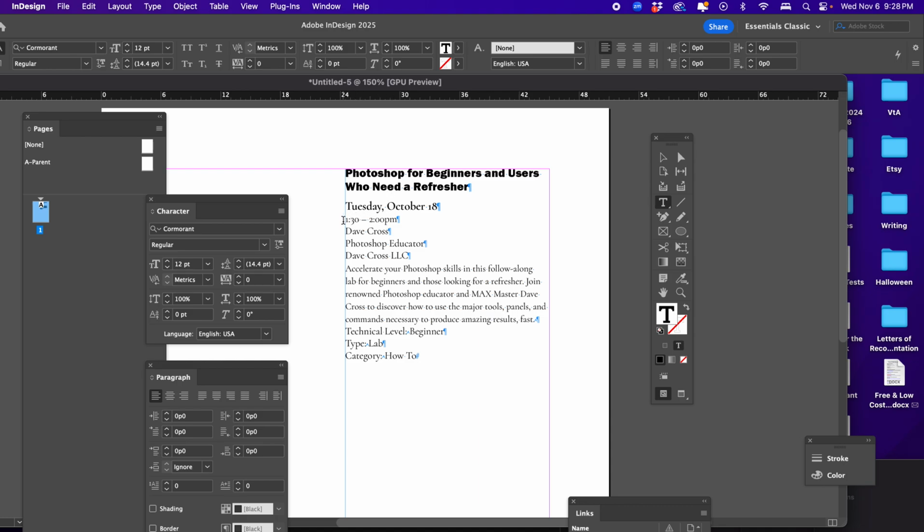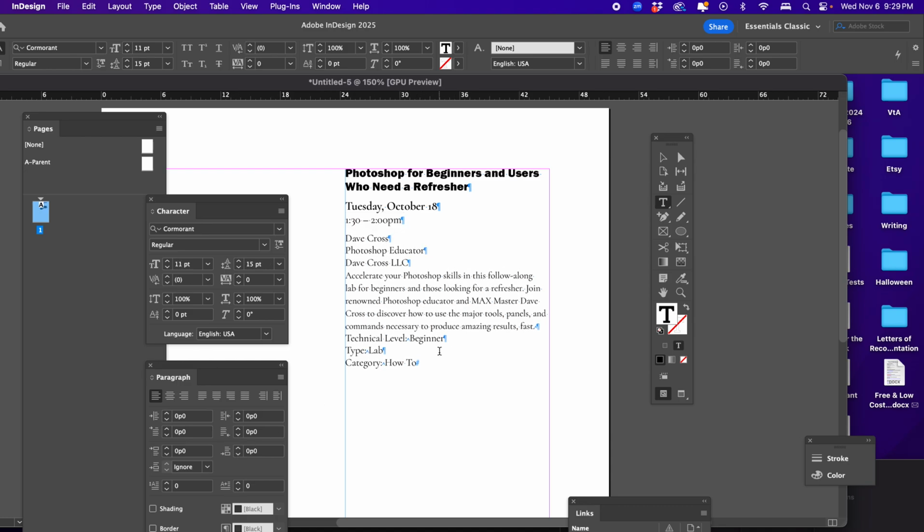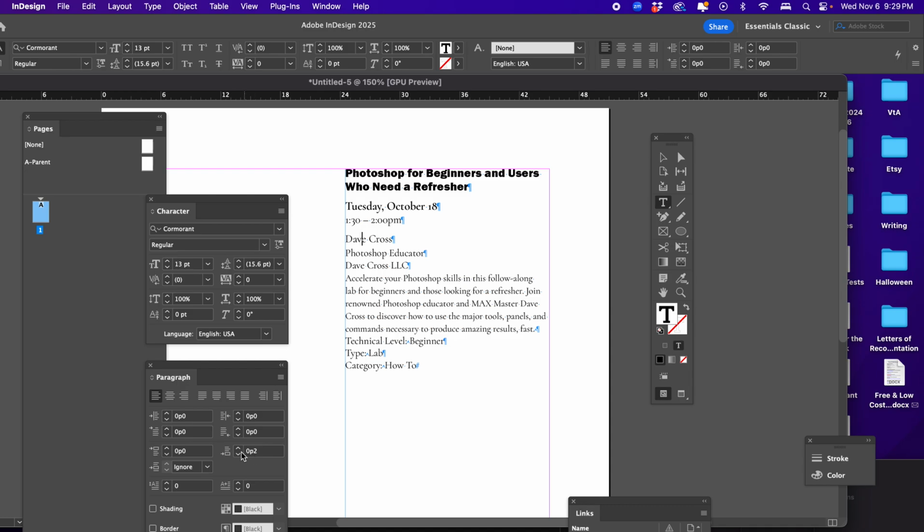Now, in class, I deleted the pilcrow, I just hit the delete key, and put in a soft return here. Because in class, I decided I wanted my date and my time the same size. I'm going to undo. You know what? Maybe I want the time to be smaller. Maybe to me the time isn't as important as the date, but I definitely want more space between the time and his name. See how I'm starting to create relationships? The time and the date go together. His name, his title, and the company he works for go together. So if I want them all as different typefaces and different styles, that's perfectly fine. I can keep those hard returns if I want them. But I'm going to go in. Let's go to paragraph. I'll give it just 2 points.